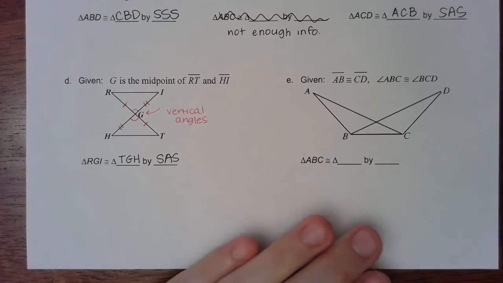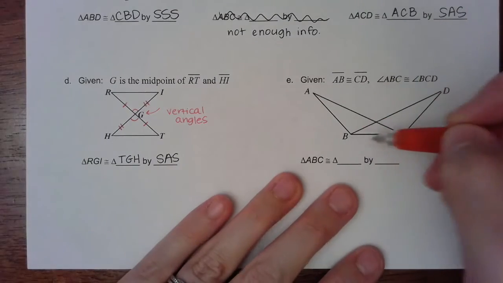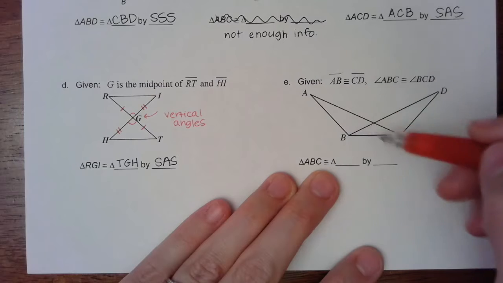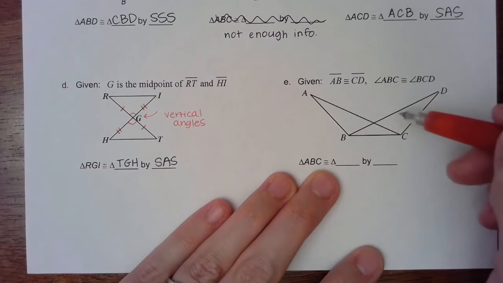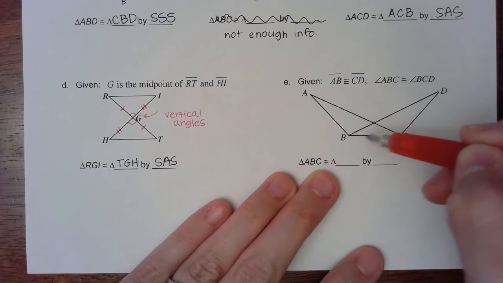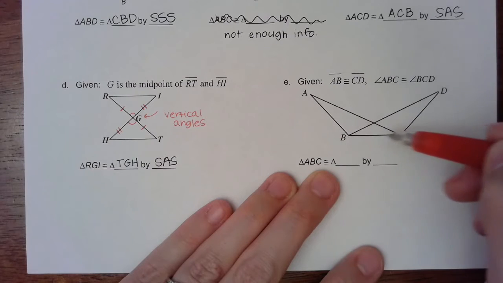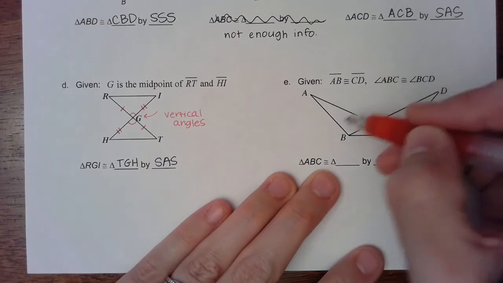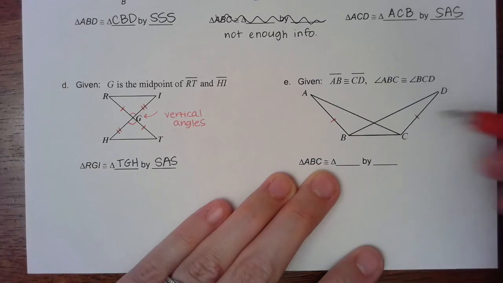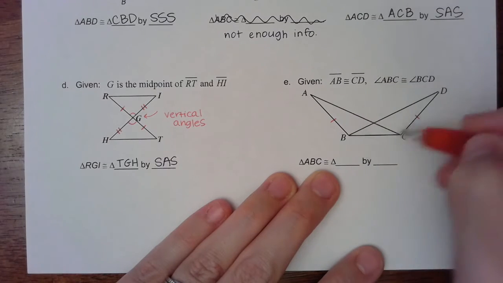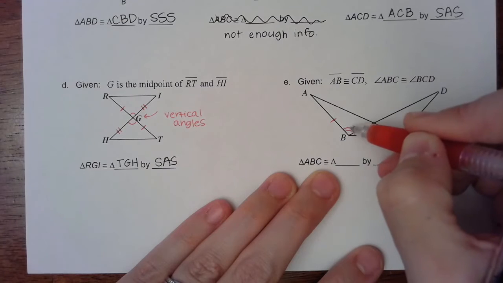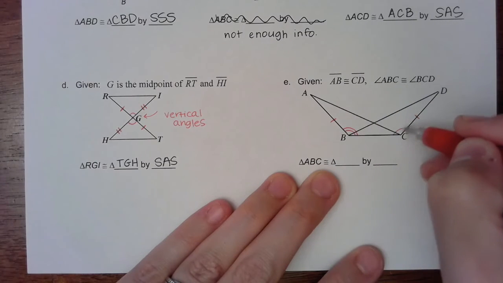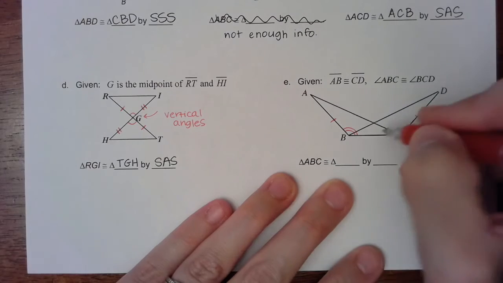And then finally, this one's tricky, ABC. I always like to check which triangle is given to me here. So I'm not trying to prove that the little triangles are equal to each other. I'm trying to prove that this big overlapping triangle is congruent to this bigger overlapping triangle. AB is congruent to CD. And then it says that angle ABC, so this whole angle right here, is congruent to angle BCD, so this whole angle right here. So that's good.